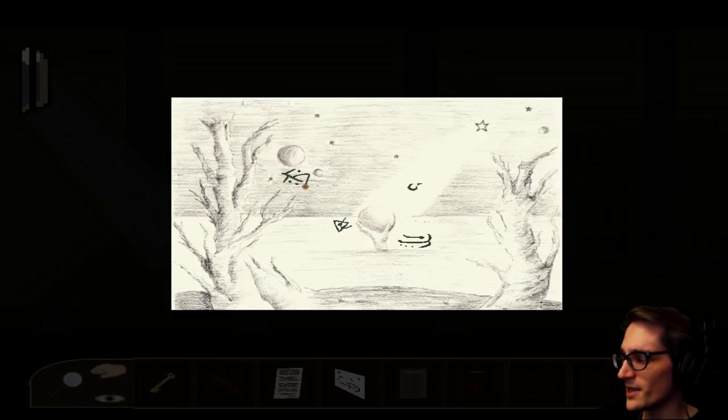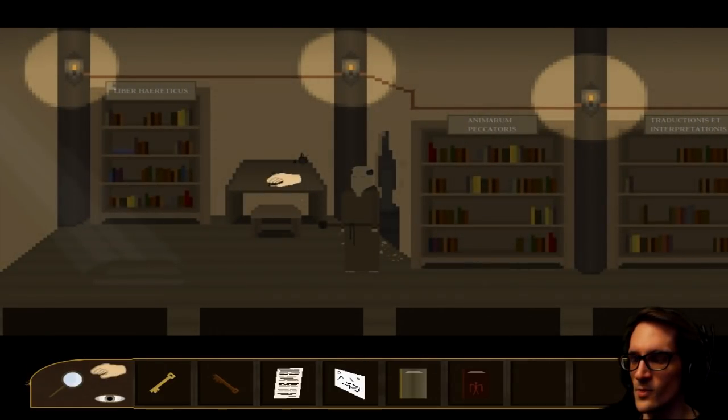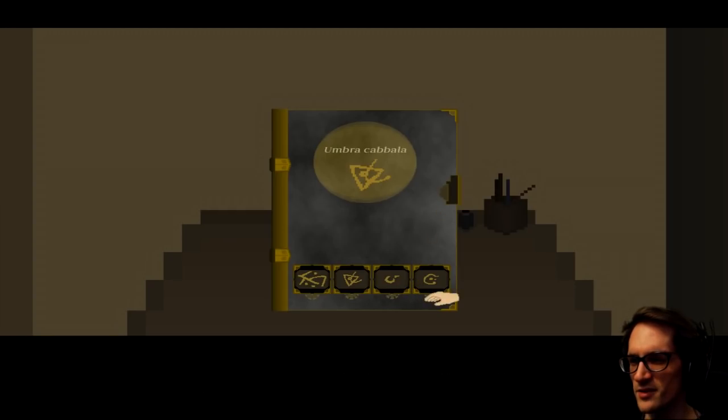Well, if it literally is that straightforward, then I racked my brain trying to comprehend combinations of these runes on my own for no reason. Alright, let's see if I can just solve it with the symbols it gave me. The first being that one, then probably this one. I think it was that one. Maybe I can get help from the translation books and the elements of the drawing to find if the runes make up a sentence. So it's the other way?